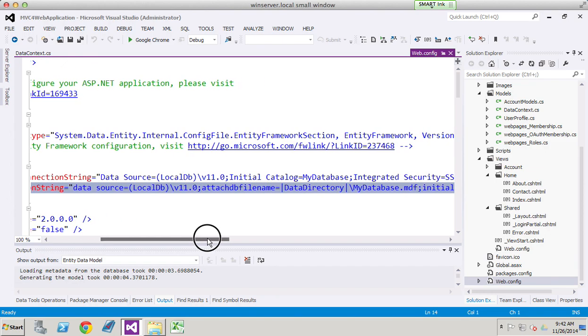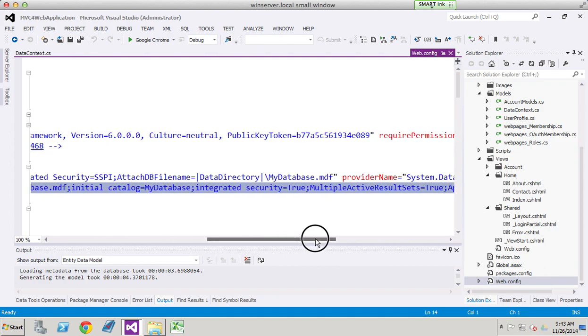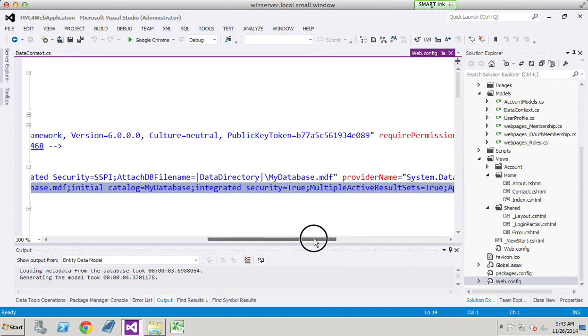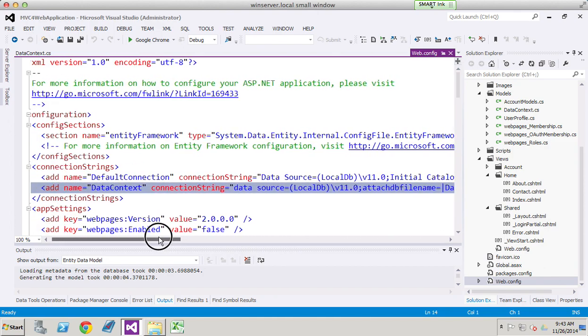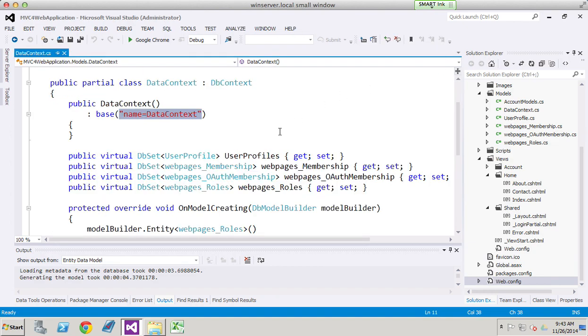The connection string here is slightly different than the one that's above. You can keep it with the default information, or you can make it the same. We're not going to worry too much about connection strings right now and the details of connection strings. Okay, let's go back to our data context.